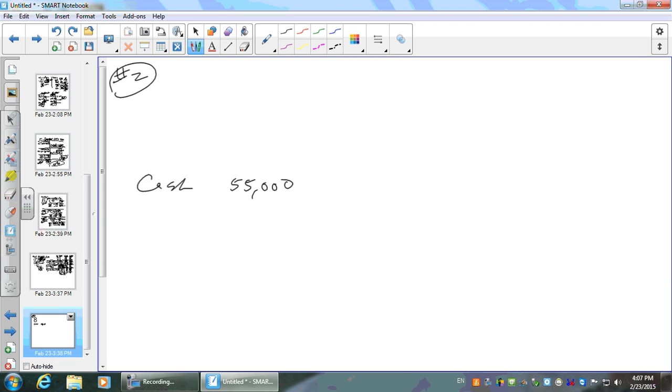The equipment had been purchased on January 1st, 2009 for $200,000. Wouldn't they have debited equipment for $200,000 at that time? And now you get rid of it, what are you going to credit? Equipment for $200,000, right? So just relax and do them. This is number 2 on quiz 8 and 9. It's out there, it's in Google. So they got $55,000 for something they originally bought for $200,000. So you got rid of it. What else are you going to have to get rid of?